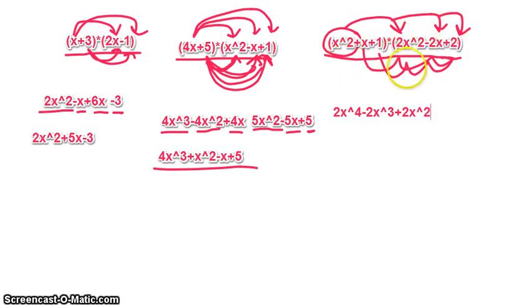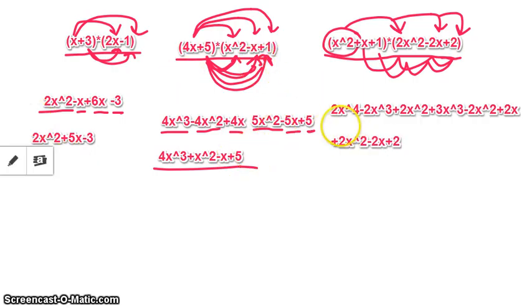Then you'd move over to the second term. X times 2x squared would give you a positive 3x cubed. X times -2x would give you a minus 2x squared. And x times 2 would give you a positive 2x. I'm going to move down the line here because we're running out of room. For the final term, you'd have 1 times that whole equation, which would just give you that equation again. So you'd have a positive 2x squared, and then 1 times -2x would just give you a minus 2x, and then 1 times 2 would give you a positive 2.